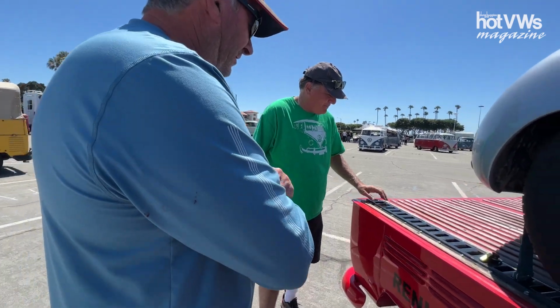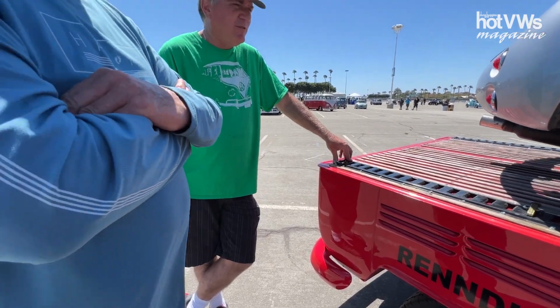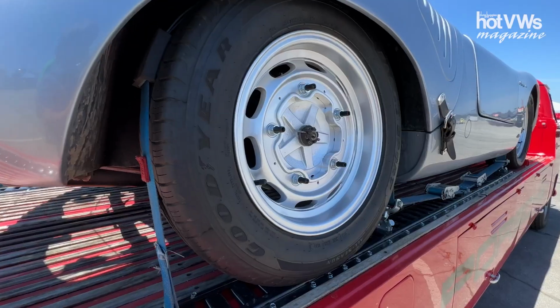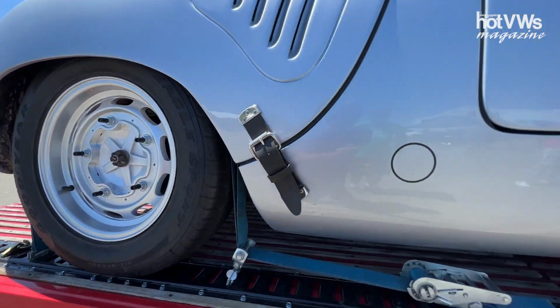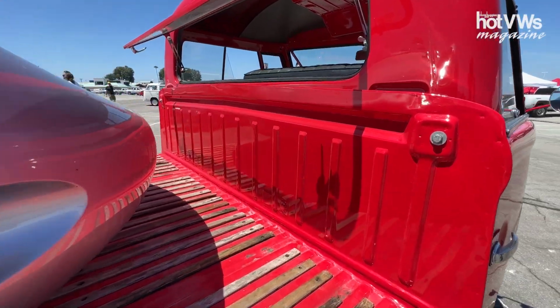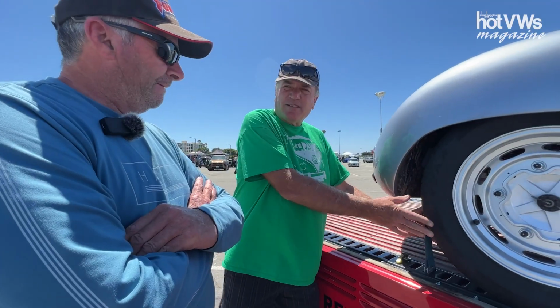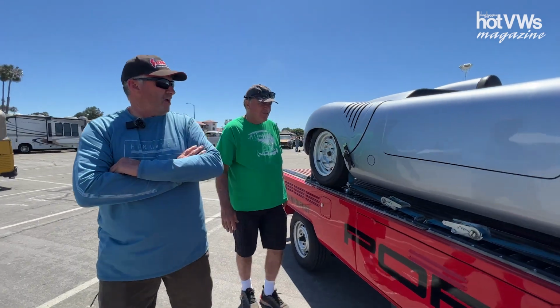Yeah, so, cool. What is this stuff? That's just an industrial tie-down support system that I've always put in my trailers, and it just makes tying the car down really, really easy and fairly secure. What it does is it ties the tires so the car's suspension still works while it's on the trailer, so that it's not fighting the suspension and trying to unload it and load it, and it just is really a smooth ride for the car. It stays in place. It doesn't want to walk at all. No. Nice. It's got a block at the front, so that definitely stops it right there.